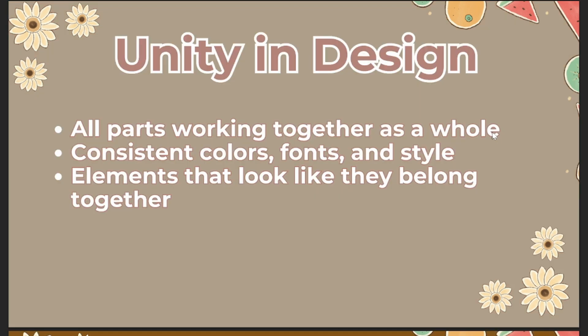The next thing is unity. This is where all parts work together as a whole. Consistent colors, fonts, and style. Elements that look like they belong together. This is where you weld your entire website together. You know that you want to use 2 colors. You should stick with using 2 colors. You don't just decide to use purple now and the next line you add red. You're not building a shrine. You should make colors meaningful. You are using the neutral and bright, something like that. You should make it in such a way that it is not too much for the eyes. It doesn't hurt your eyes.